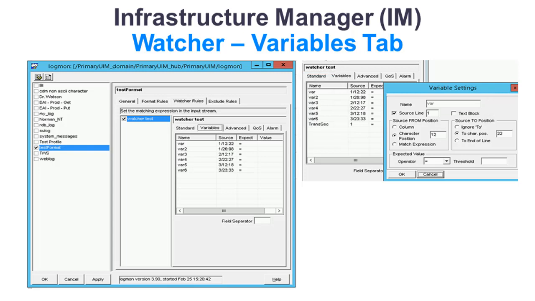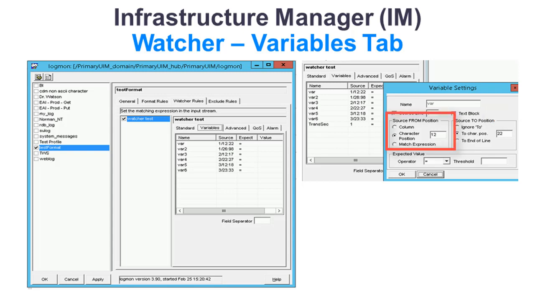Next, you have to tell the probe where in the match target string the information you are looking for is located. The source line allows you to define the beginning of the match to extract the variable value. This option is used when format rules and a multi-line block are being matched. The text block allows you to specify the entire text block as a variable. The content is used without truncating any control characters, and all other fields on the screen are disabled.